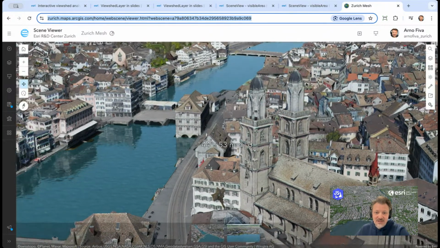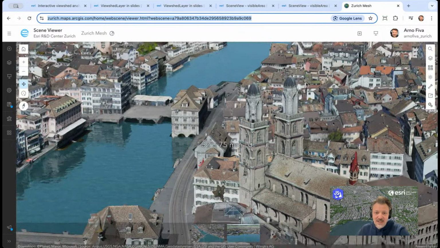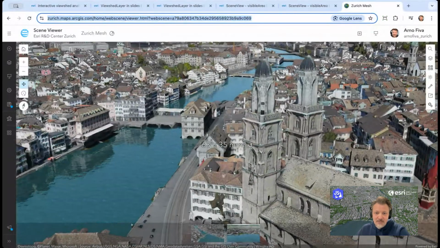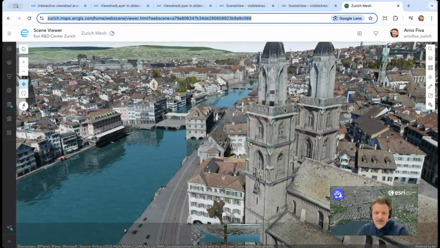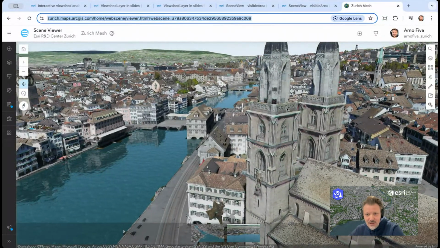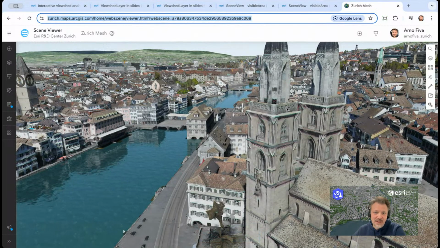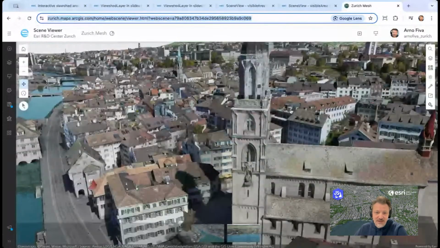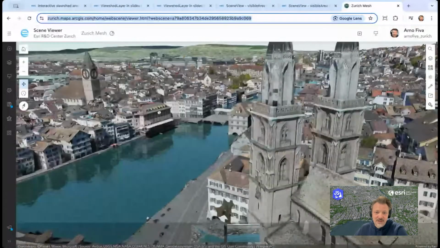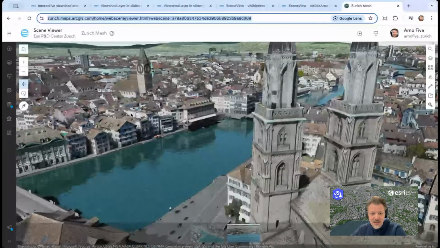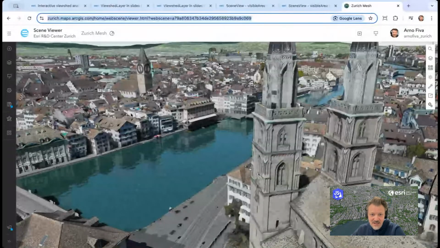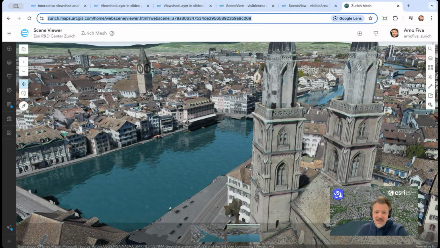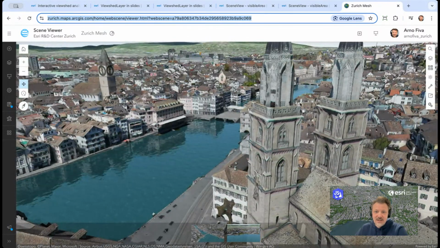You can decrease it to go towards an isometric view, but you can also increase it to create a wide lens view, which I'm doing here in Scene Viewer. And this gives a more immersive view of your 3D data. You can persist this in the slides, and then you can also share these camera settings across other apps in ArcGIS.